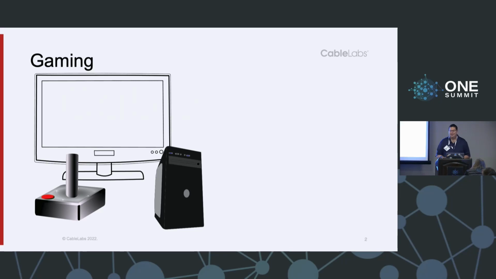So gaming, right? What's the hardware today? You have your monitor, one or more displays, you have some input devices, maybe a steering wheel, and your PC with your GPU in it if you're doing the PC gaming, or if you're in the Xbox world, you have your console. And that has to be at home. And if you're like me and play games once every few years, you go download the new game, and oops, your graphics card doesn't support it. So then you gotta go buy a new CPU.